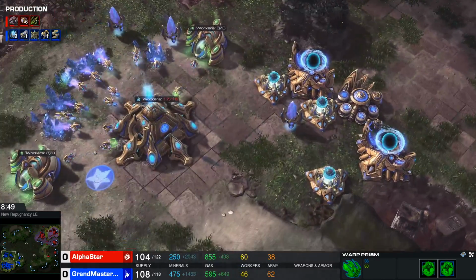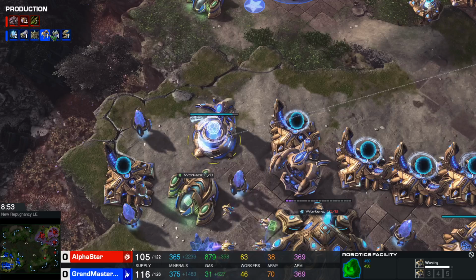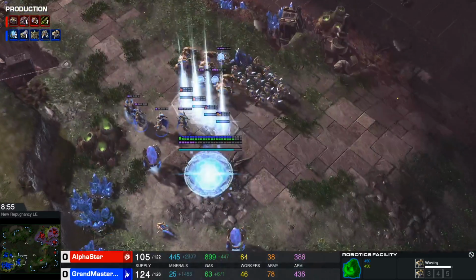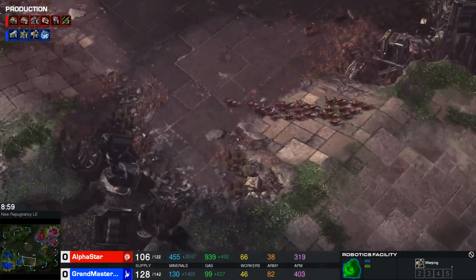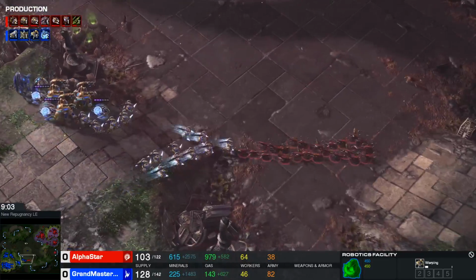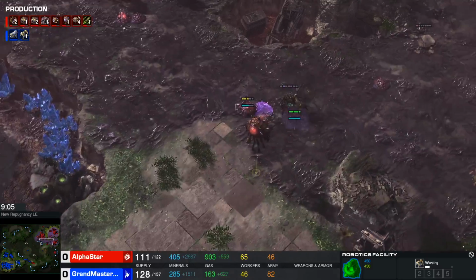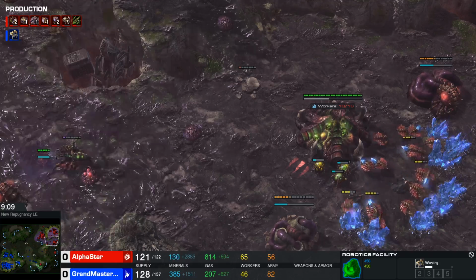This Protoss player is powering up behind this charge. More Immortals on the way, more Archons gonna be on the way, and once that's the case, this could be a big attack coming from the Protoss player. The army supply is essentially doubled for the Protoss player versus AlphaStar, and that's just no good. This could not be pretty when this Protoss moves out.